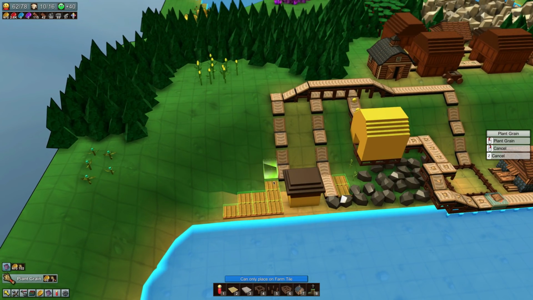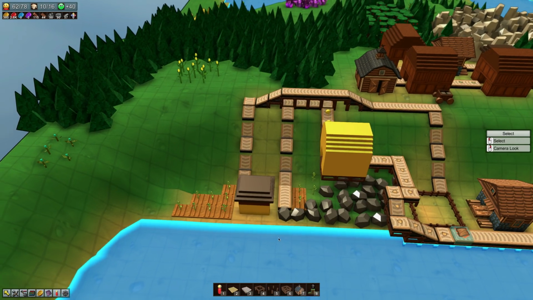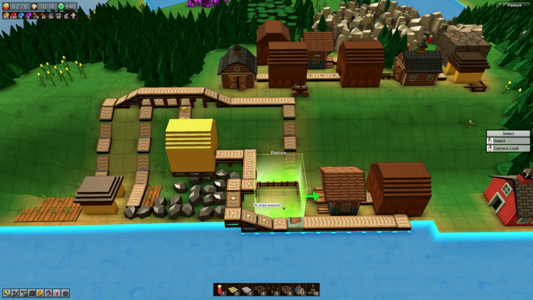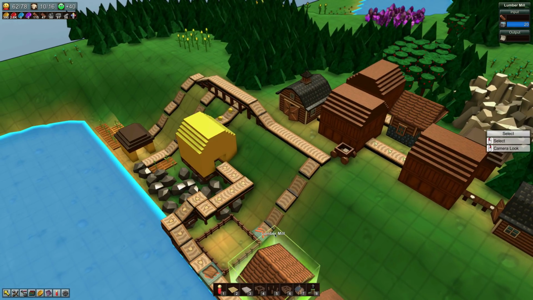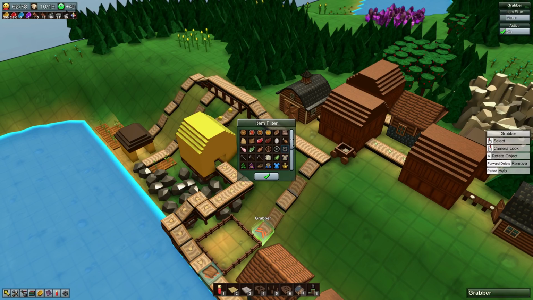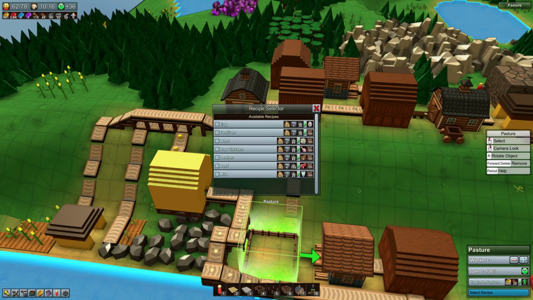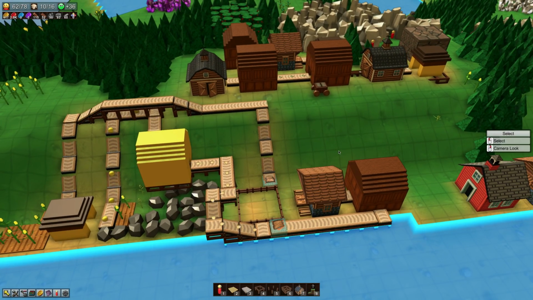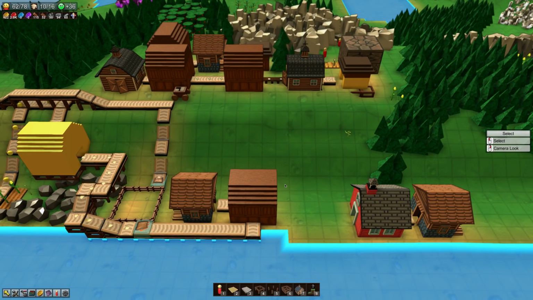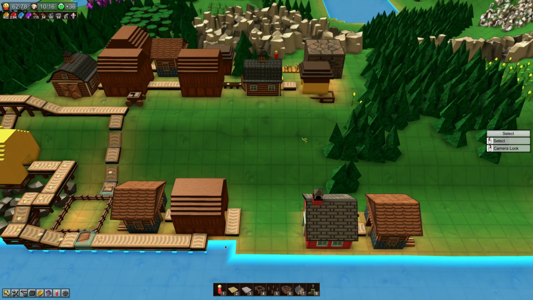Farming. Plant grain. All right. Not that much grain. That's going in there. Yeah, I know, no recipe assigned. I just need to filter this grabber first. Fertilizer. Select recipe. Leather. Give me that bridge tile.